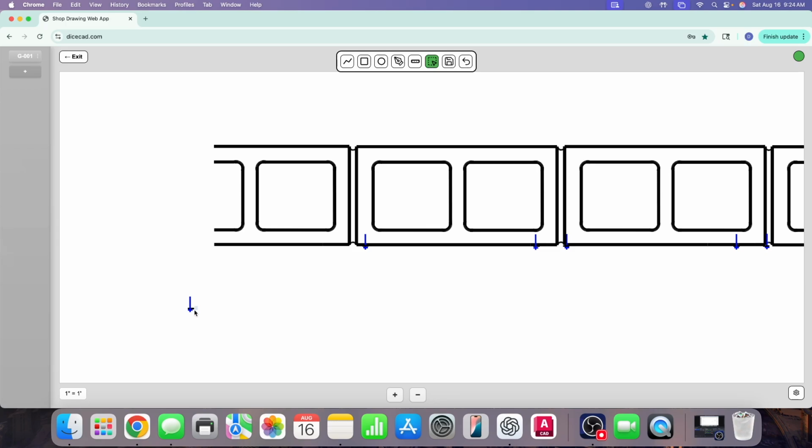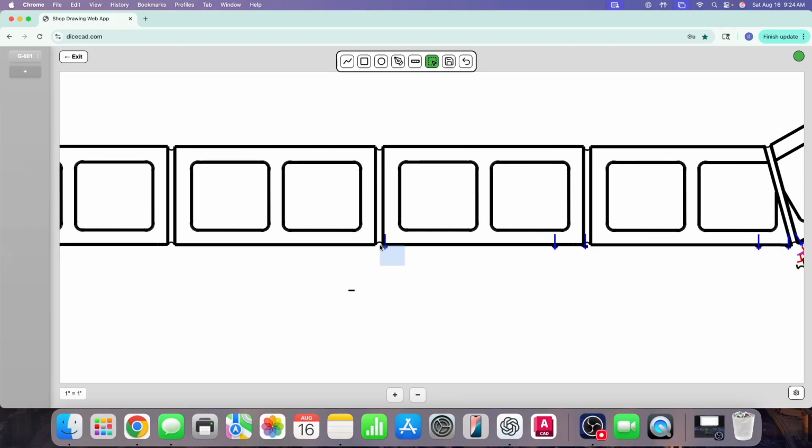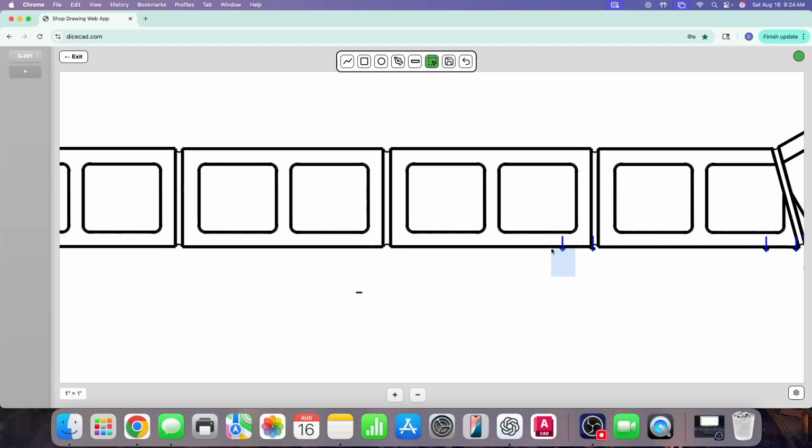And while I can, I'm going to save this screw because I'll use it later. Again, and everything else I'll just delete. Apologies. Delete this here. Delete this.